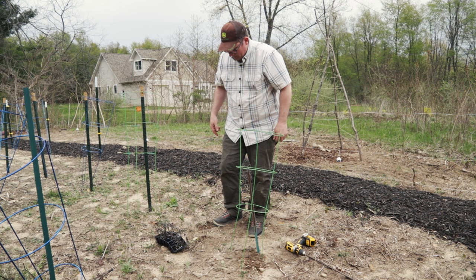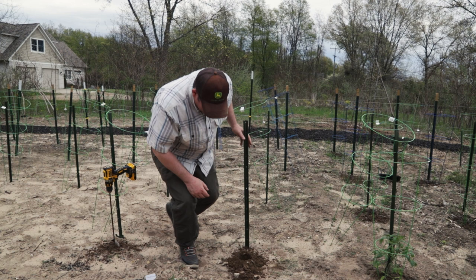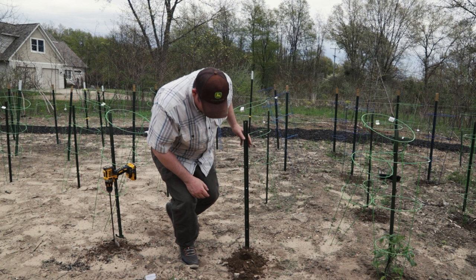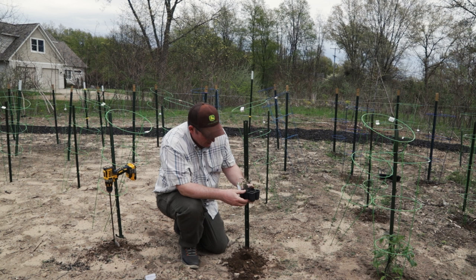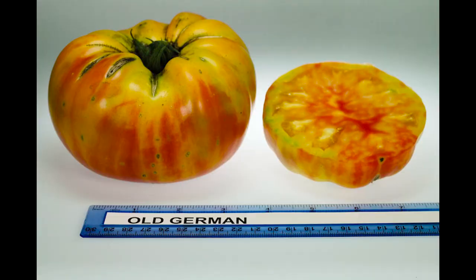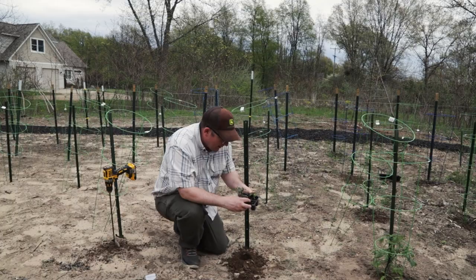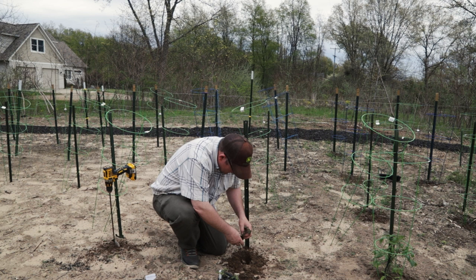Next variety is Old German. Last year this was my all-time favorite tomato. Even so, with seeds from different companies — planted 30 seeds — I got only four or five seedlings and only one looks super strong, so maybe it's better to buy established plants with these. We don't know yet. Hopefully we'll be eating these glorious tomatoes soon. With any of these tomatoes, if one dies we'll dig it out and replant.